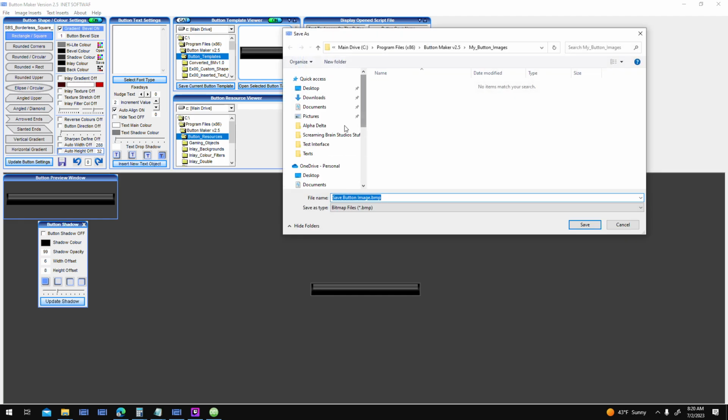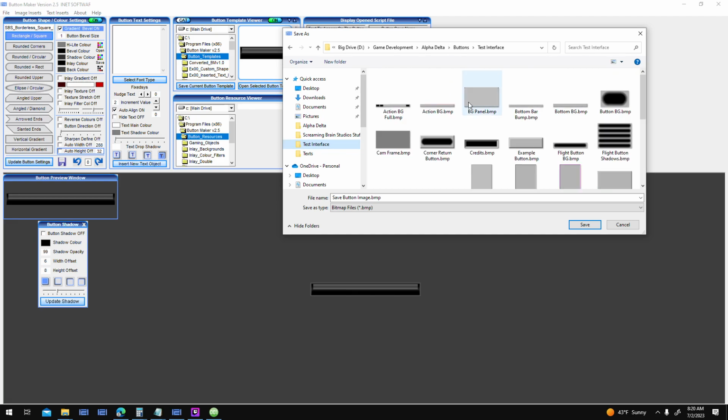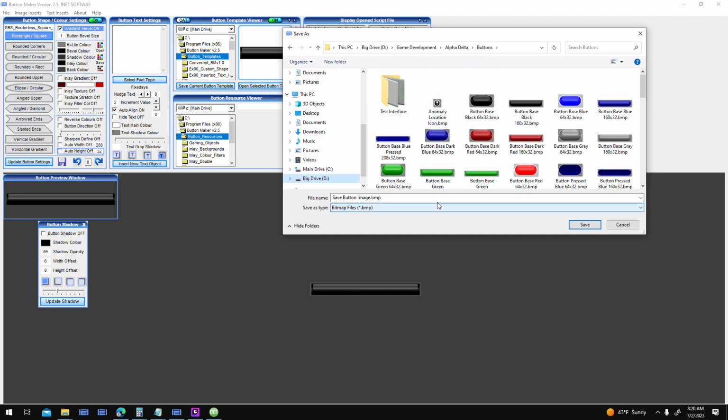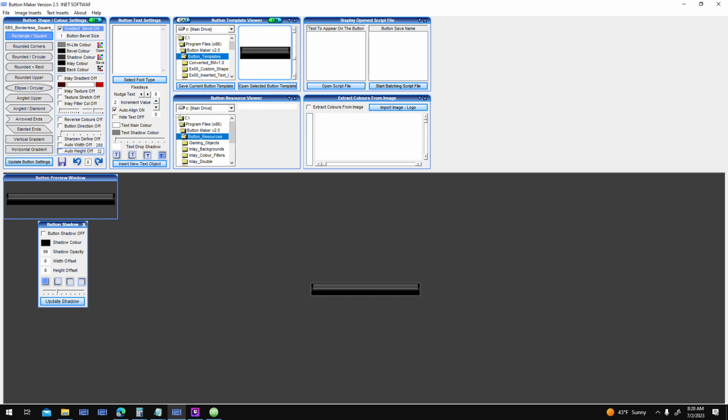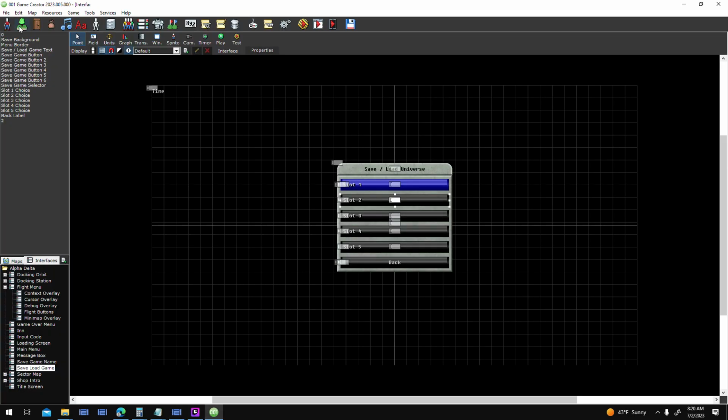I can go back to my buttons folder, and this will be main menu button normal black. Those are 288 by 32, just to keep the size in the title so it's easy for me.